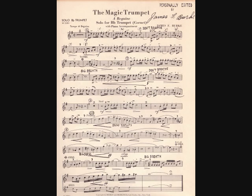You'll see that I don't break these sentences by breathing in the middle. Now notice the rhythm. It's relaxed and yet at the same time steady. Listen to the style, the flavor of the piece. I try to make every phrase sing. Now follow your part and listen while I play the Magic Trumpet.